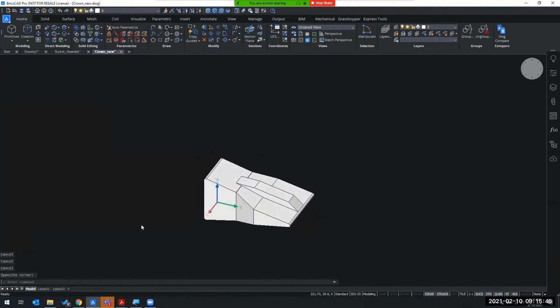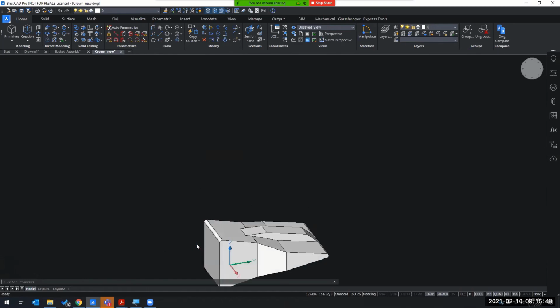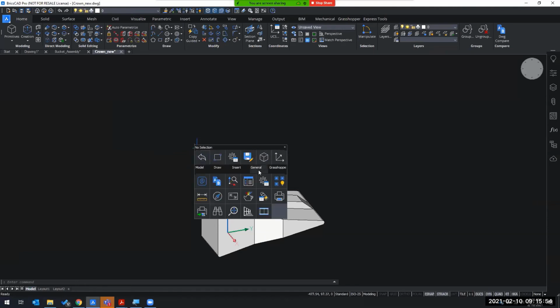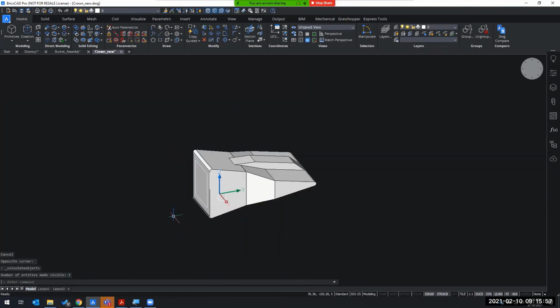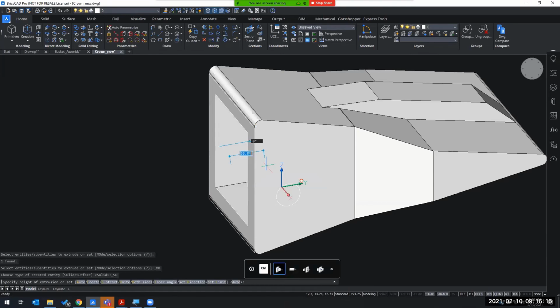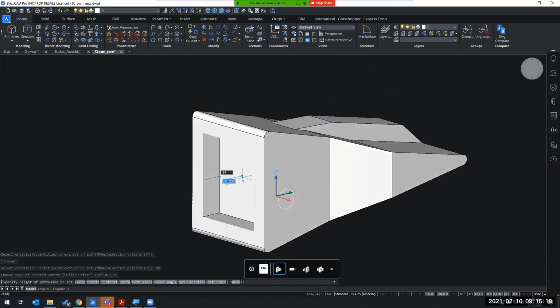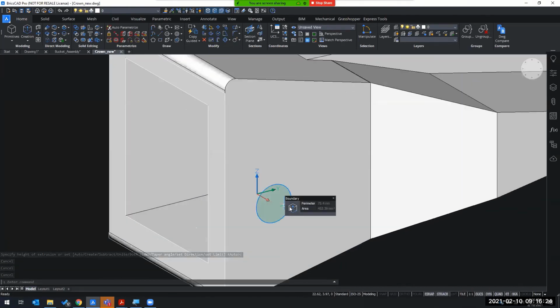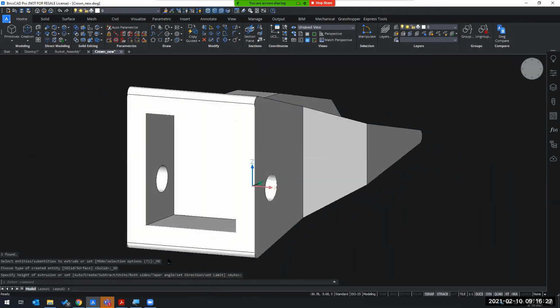Now we're ready to create some holes, and we can do that with the boundaries we generated earlier. So if we come here in the quad and say bring everything back, so show all, now we can see that we have those 2D entities, and now I can easily with my boundary just go ahead and first extrude this one. So I'm going to do the extrude, and let's do, I guess, 58 should be enough. And now I'm going to use this one to create the other holes. So subtract, and here we go.